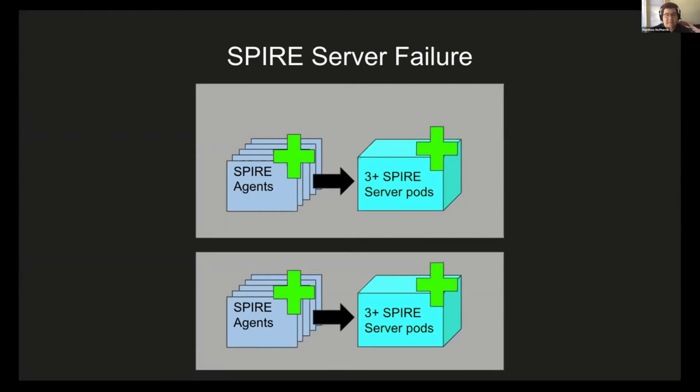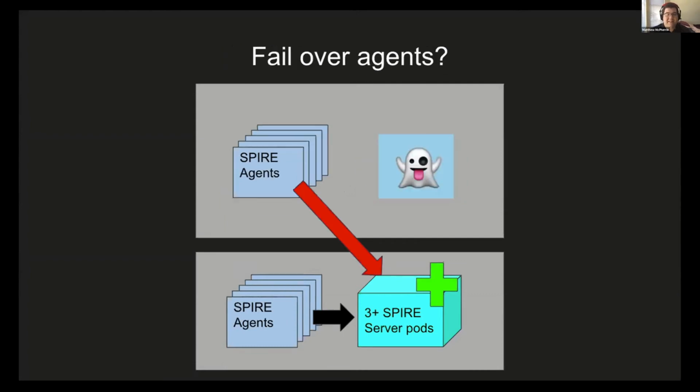In this diagram, in the previous one, I kind of illustrated that one region's or one data center's servers went away. Do we want to fail over the agents to the other ones? We don't want to do that automatically in our environment because we don't want to involve any risk to the second region. Perhaps the reason that the Spire servers crashed was because we rolled out new agents and they tickled some bad case in the server, and the servers crashed, and then everything fell over. So we don't want to put that risk on a second region.